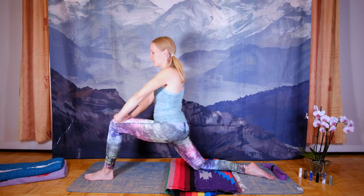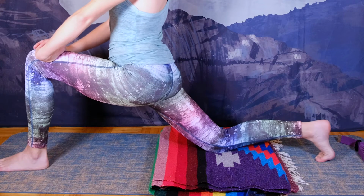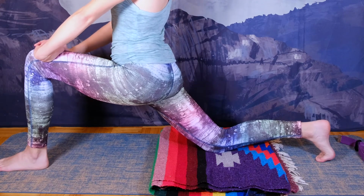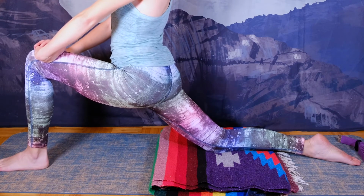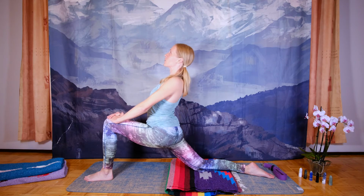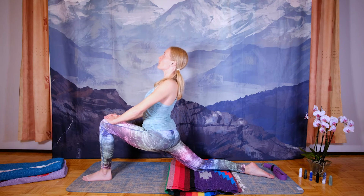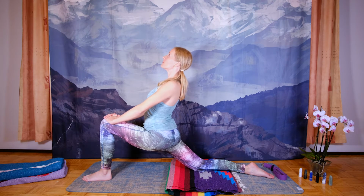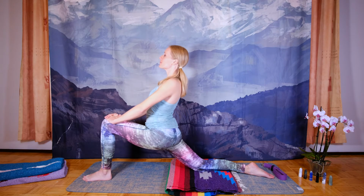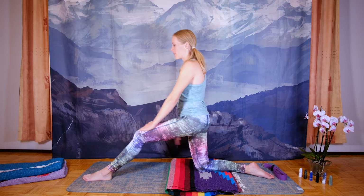And now let's stay in the lunge. If you tuck your toes, the stretch is a little bit differently localized. I prefer with the toes on the floor. And you can again lift your chest and lunge deeper to deepen the stretch. You can push down on your thigh here. Don't forget to breathe. Let's inhale and come back up.